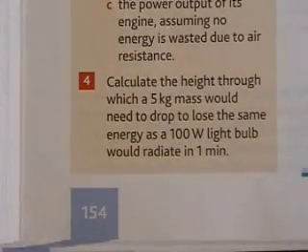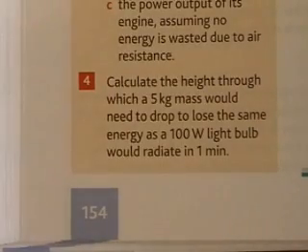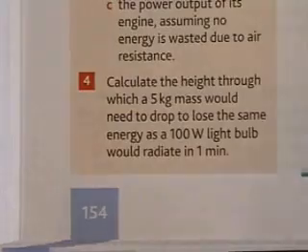Question 4 seems a bit of an odd question. It's just an opportunity for you to show that you understand about energy and power. A 100 watt light bulb is obviously giving off a power of 100 watts. So you need to work out how much energy that will be in 1 minute. Remember that you don't usually use minutes in calculations, we use seconds. You've got to convert the 1 minute to seconds and find out how many joules the light bulb will use. That will then be the potential energy that this mass has got to lose.